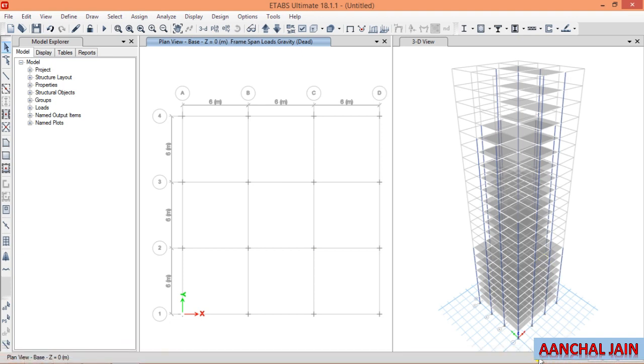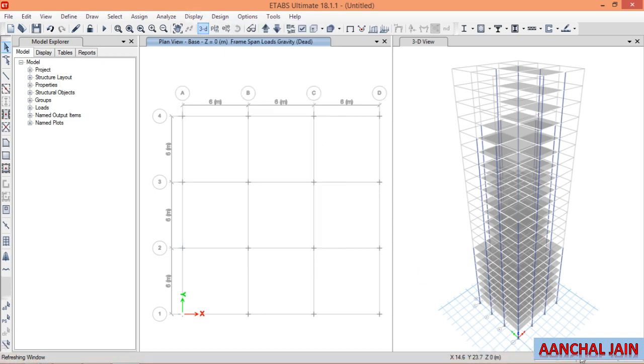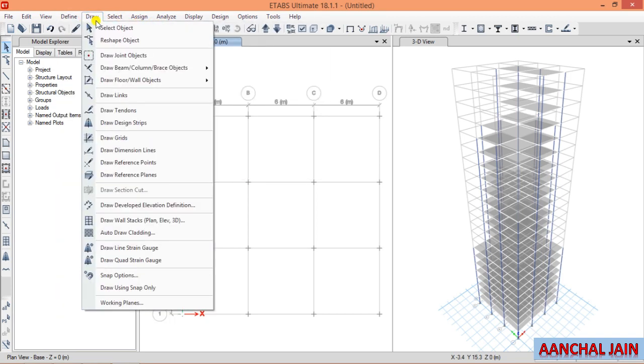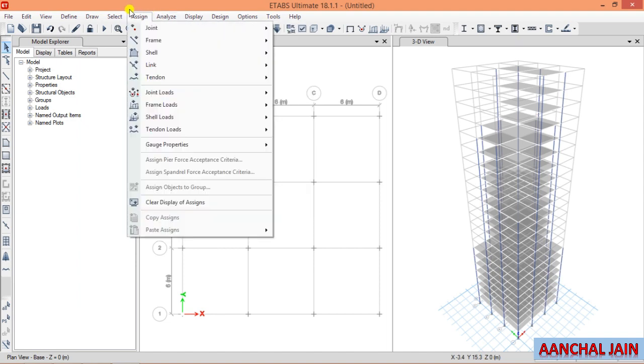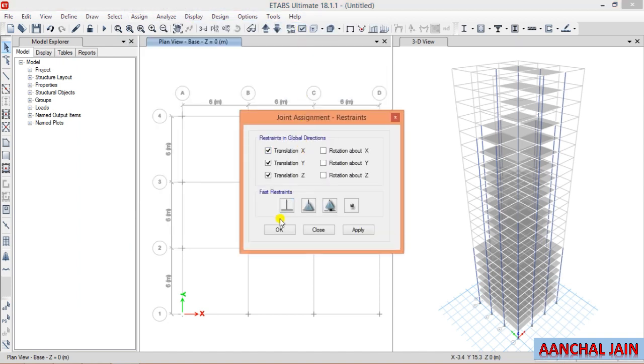If the story options are not visible, then click on the Display menu and under Form Shape, the story options are displayed and select one story option. Then click on Assign, Joint, Restraints and change as fixed. Click on Apply.